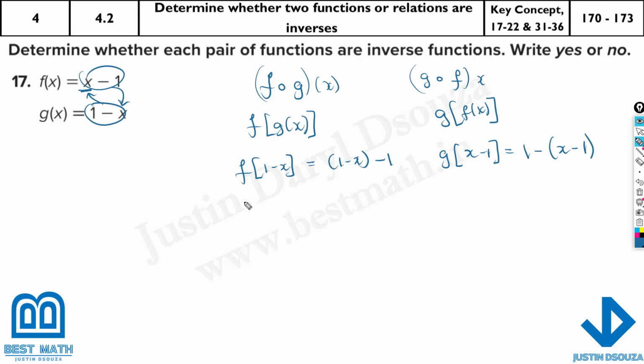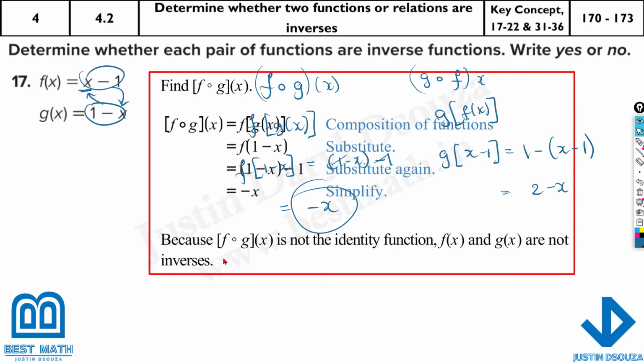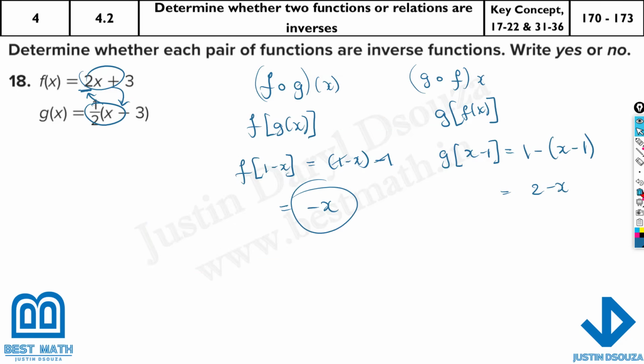So let's solve it. Here, what is the answer? It's going to be 1 minus 1, that cancels off. It'll be minus x. So this is not inverse, but I'm doing it anyway. Here it'll be 1 and this is going to be minus x, and plus 1 will be 2 minus x. This is not inverse of each other. You can just stop at this because it's not x. If it was x, then yes, they are inverse of each other. So we can tell these are not inverse because it's not the identity function here. Only if it is x, it is the identity function. So the answer is no for that.